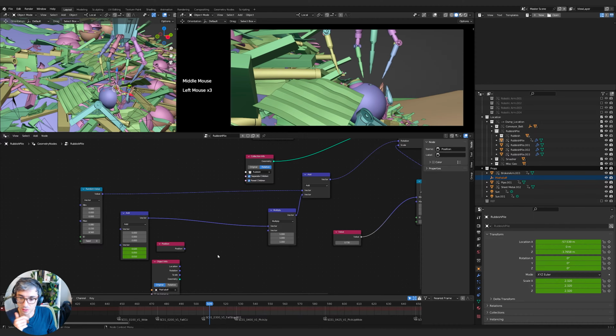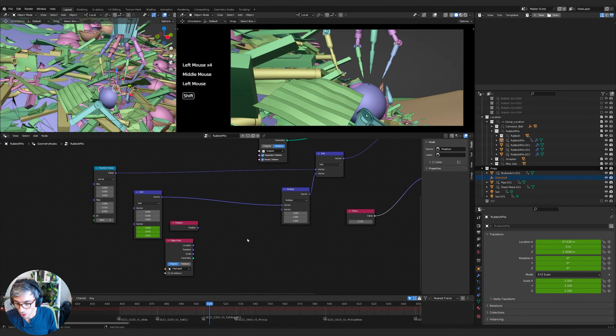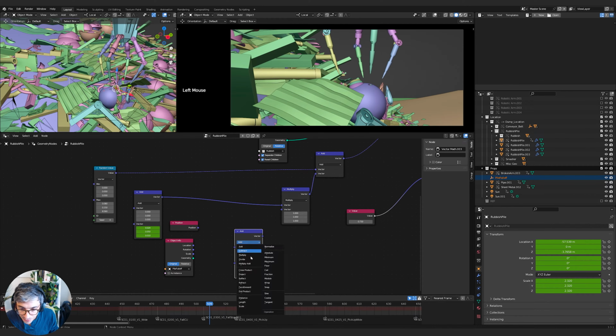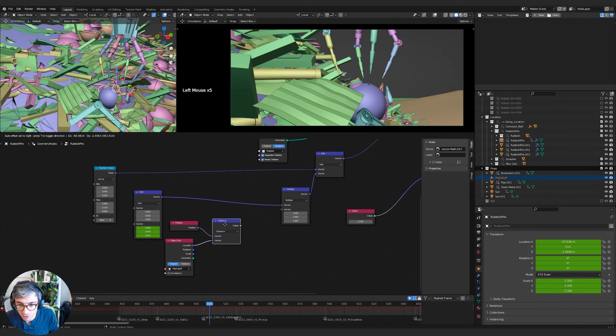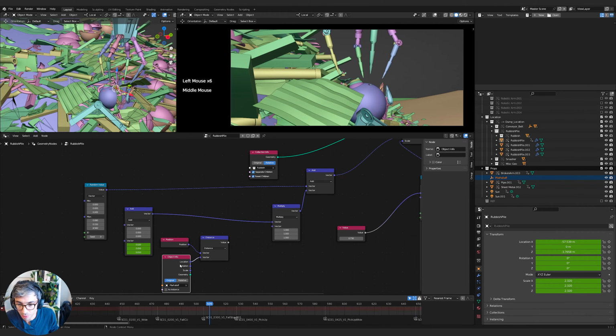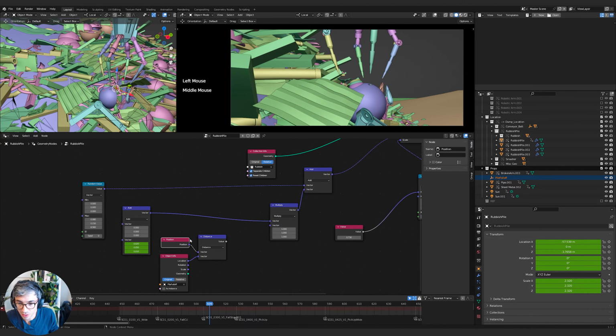So I want to get the distance between these two. So let's go for a vector math. Vector math has a distance option. Come down here, distance. And let's just see if this works. So I'll plug this in here. So we've got the location of this pile falloff, and then the distance from each of these. So the greater the distance, the number is going to get bigger, bigger, bigger. So when this number is really small, that's when we want it to be 1, right? So at 0, it should be 1. And as it gets bigger, it should invert. It should go closer and closer to 0.